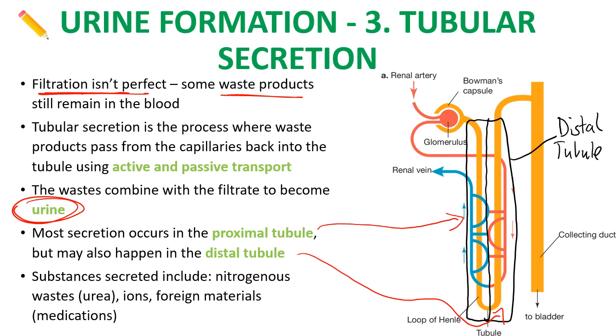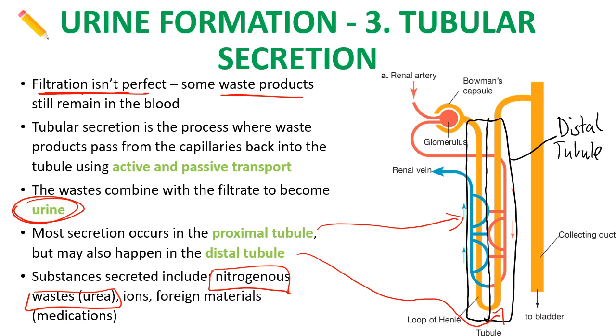Most importantly, the substances that are still in the blood that we need to secrete into the urine are mainly our nitrogenous wastes, our N wastes, and in particular it's urea. So remember, nitrogenous wastes come from digesting proteins and our cells breaking down proteins. And if there's too much urea or too much nitrogen in our body, it actually becomes toxic at high levels. So urea is one of the most important chemicals that we need to excrete constantly so it doesn't build up to those toxic levels.